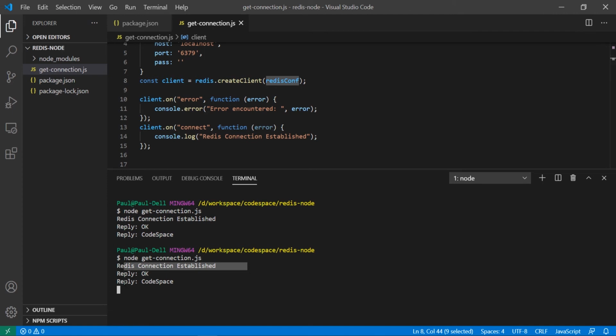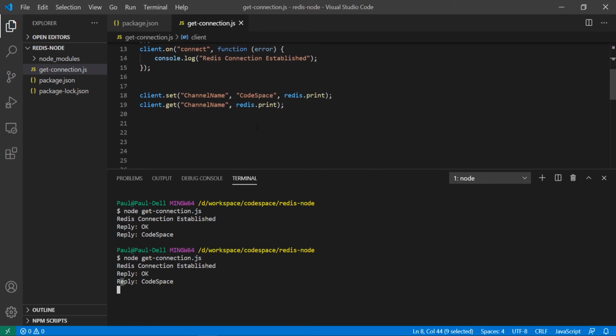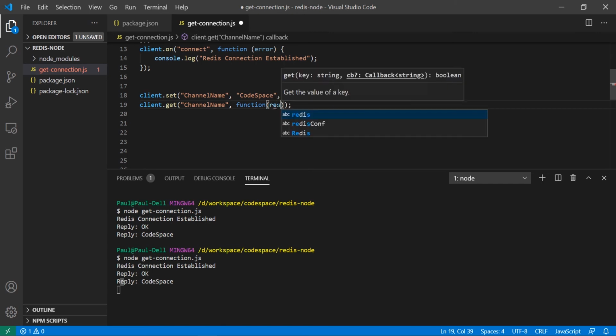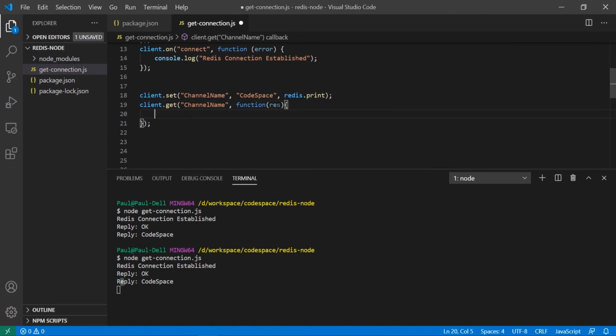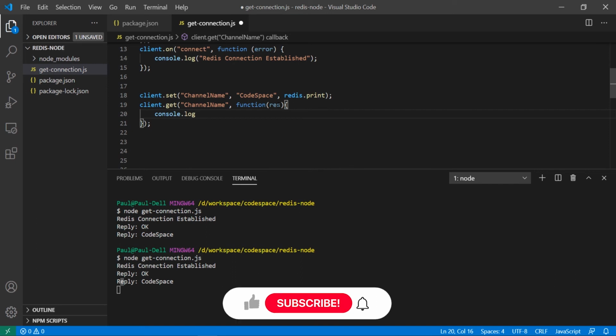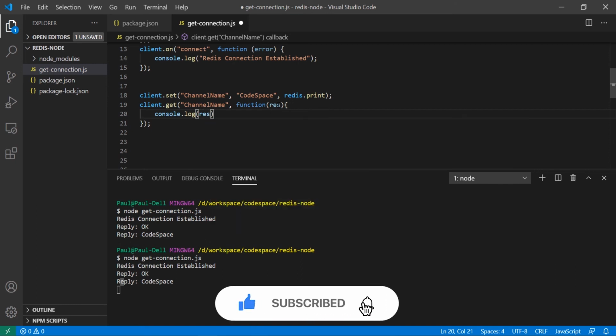If we don't want to print this reply and all, in that case we can make a function with a response and just console.log the response.